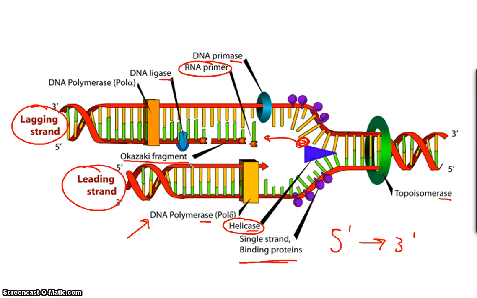And at the end, the last enzyme that we'll look at, DNA ligase, comes in. What DNA ligase does is it ties together those breaks in the Okazaki fragments, so we get one long continuous strand. So the leading strand is always copied continuously. The lagging strand is copied discontinuously in Okazaki fragments.